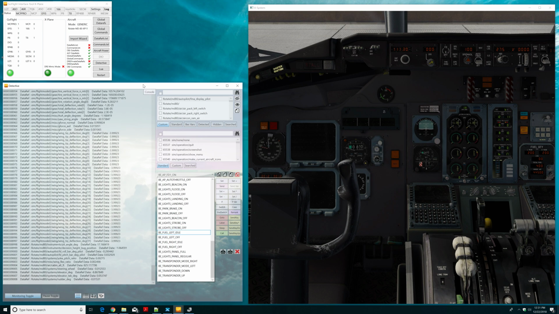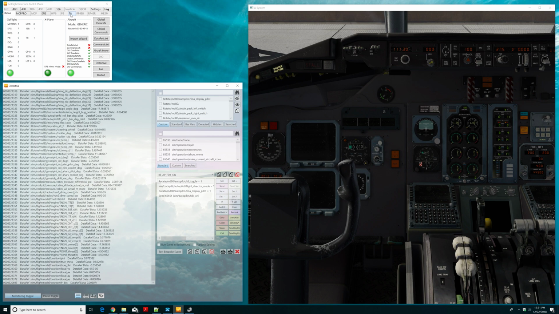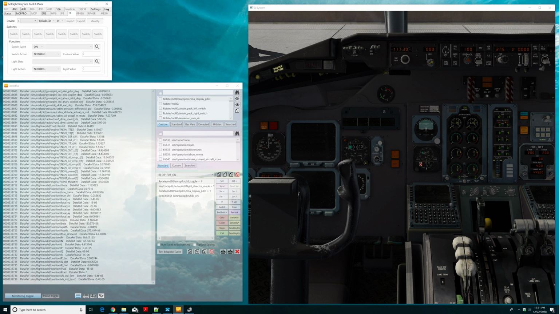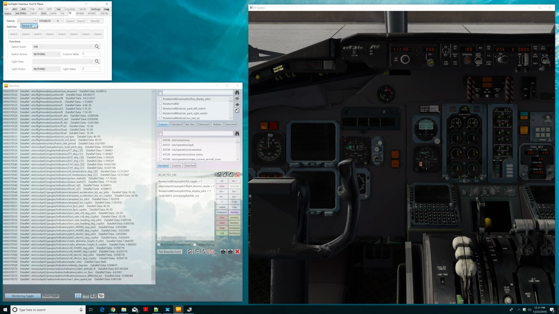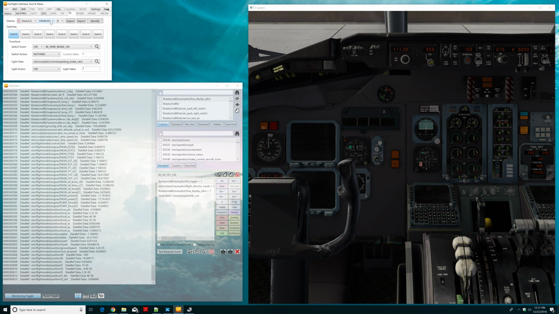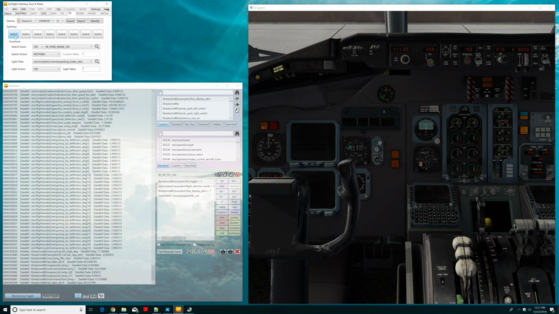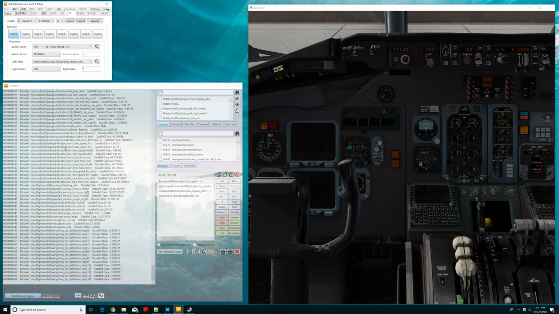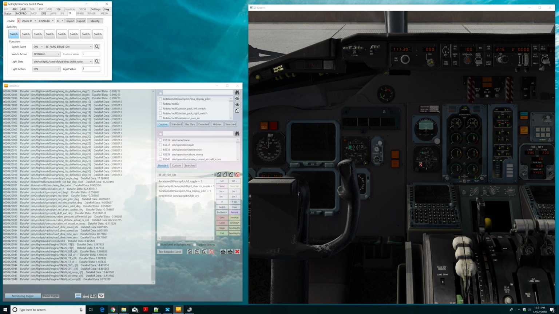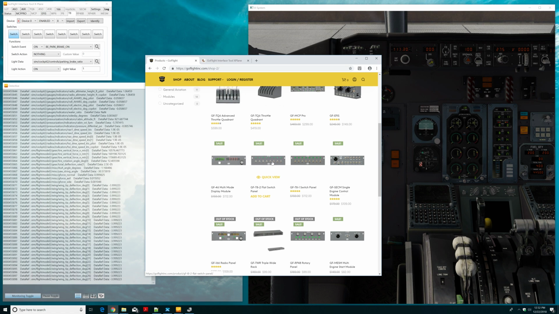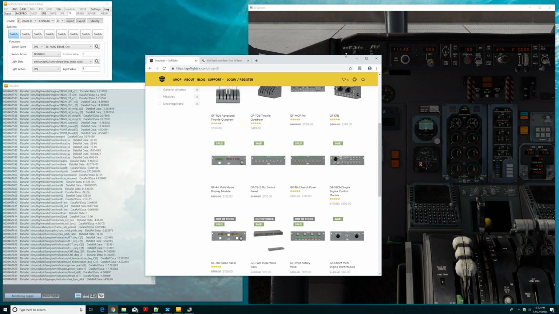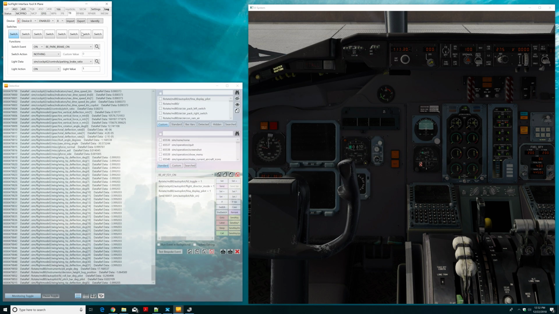Okay, so we're going to go back over to the T8. We're going to look at the T8, and so when you want to come into the GoFlight interface tool and see what you've programmed, you come up here to the top and you select it. If I owned multiple T8s, you'd see device 0, device 1, and so on. I only have one. Select that. You make sure enabled is selected, and you're going to see these switches. There are 8 switches here, and just to show you what that's talking about, go back over to GoFlight products, and you can see this is my T8 module that I own, and there are 8 switches. They're just toggle switches, and they're just on-off. So that's what these are pertaining to.